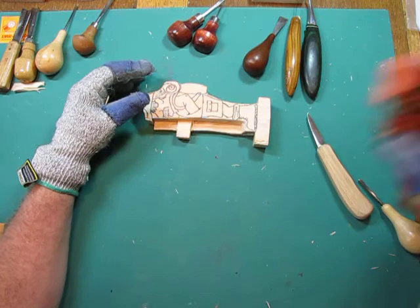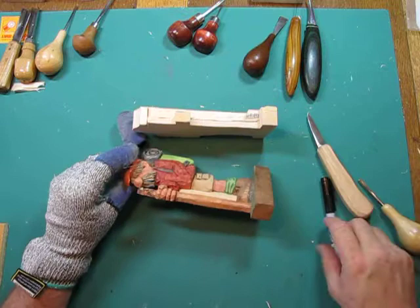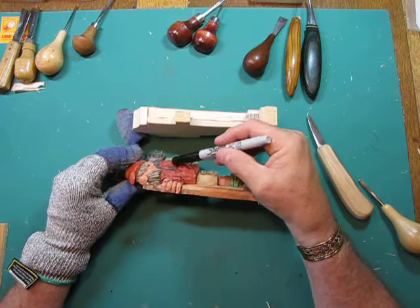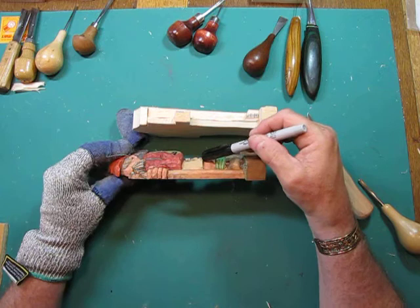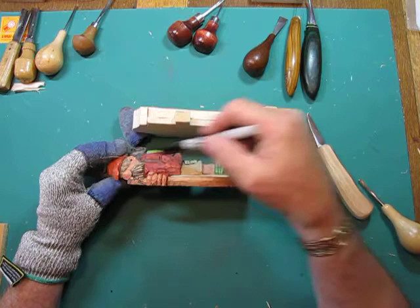So when we look at that piece of wood and look at the depth of the finished piece, here is the part that sticks up the farthest — this plane right here. The jacket is higher than the shorts, the shorts are higher than the leg, the leg is lower than the sock, and the sock is about the same plane with a little indentation to separate the socks. So we go up and look at all these different planes of everything that we need to do.